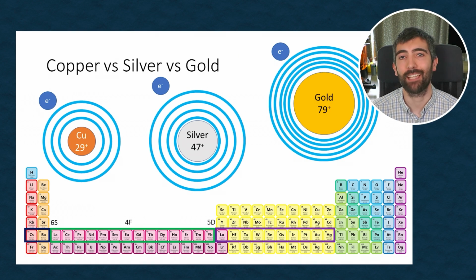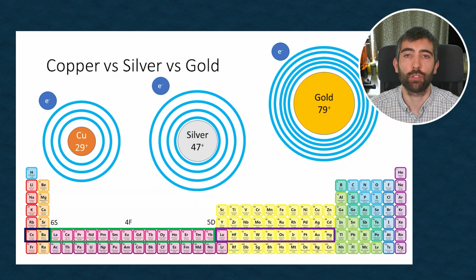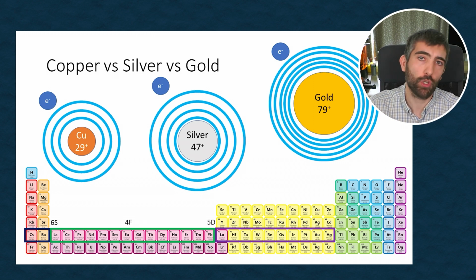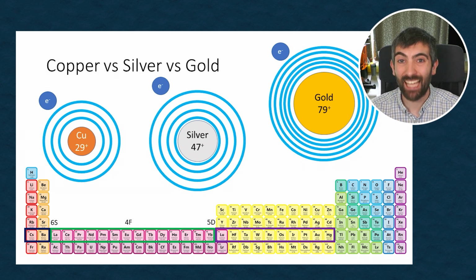For a more detailed explanation, we have to look at an extended periodic table. An extended periodic table has the lanthanides and the actinides, these sort of pink and purple elements, in their correct positions. When we got down to copper, you remember I said that because the atom had gotten bigger and there was more positive charge on the nucleus, we were able to start pushing more electrons into the third level. Well, the same thing happens again when we get to the row with gold on it.